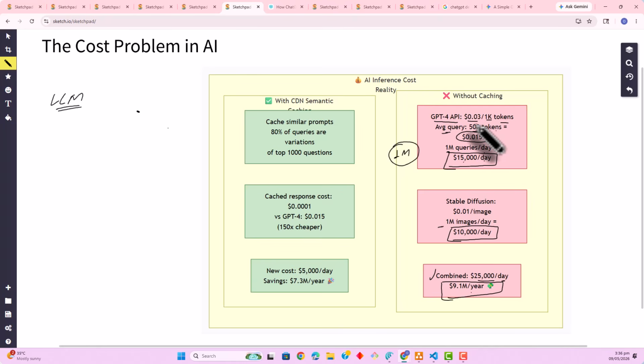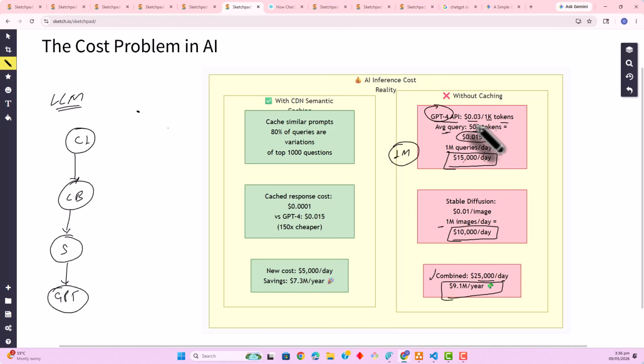Because every time we are calling the ChatGPT API, the GPT-4 API. So how will the system look? Let's say your client is sending a request to the load balancer, LB, then LB sends the request to the server, and the server sends the request to GPT-4.